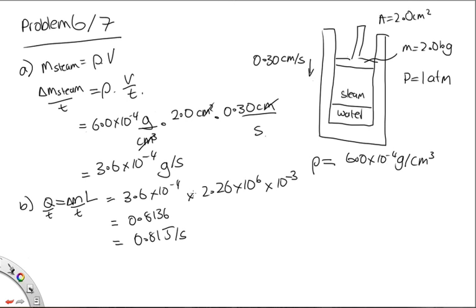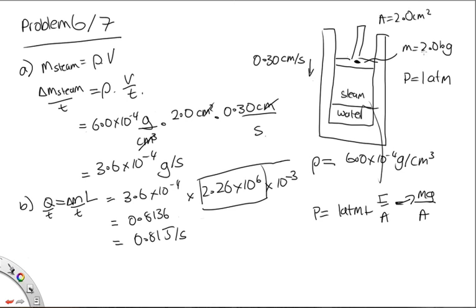Now, this answer is a little bit dodgy because we used our standard value for the latent heat of vaporization. This value is measured at atmospheric pressure, but inside here, we've got the atmospheric pressure, and we've also got the pressure coming about because of the force of this acting on it. So that's force over area, which is mg over A. So m is 2 kilograms times 9.8 divided by the 2 centimeters squared. When we do that on the calculator, we end up with 98,000, which is around about 1 atmosphere. So instead of being 1 atmosphere in here, the pressure is around about 2 atmospheres, which means that this is actually a little bit different. If you look up this value for 2 atmospheres and substitute it in, you end up getting a slightly lower value here. But this is a reasonable approximation.